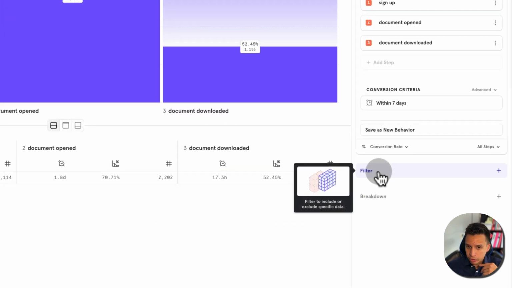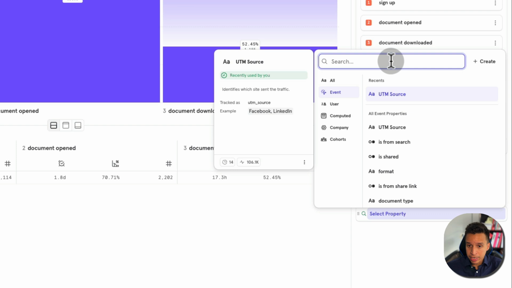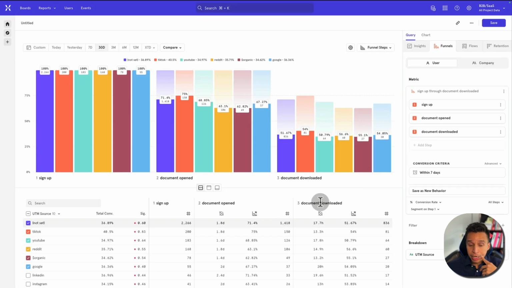And then we have the same filters as before. We were using a document type, I believe, in the previous one, and we can do breakdowns as well. Breakdowns in particular can be quite nice, just because we can see, for example, the breakdown by all the UTM sources, not just Google and Facebook, but we see all of them here, and then we can get a gauge as to what are the biggest ones. So a large percentage of the users who are signing up are, of course, not set. This could be just organic traffic where there are no UTMs.